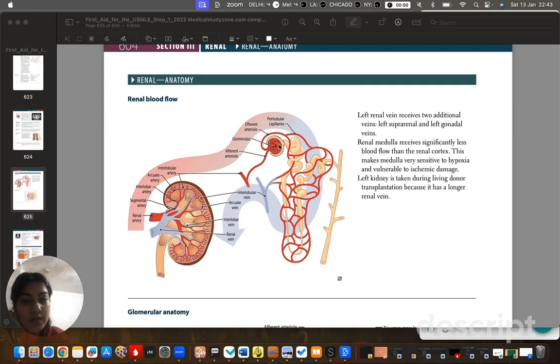Now this is where the filtration happens, that means your waste things are going to go out into this yellow space. This is the Bowman's capsule. How it's going to do that, we're going to come back to later. And then blood goes in through the afferent arteriole and comes out through the efferent arteriole. And this is how we control the amount of blood and the amount of filtration that is happening, because if we do constriction or dilatation of these arterioles, you get a difference in the filtration factors.